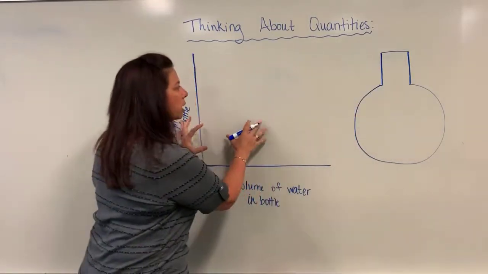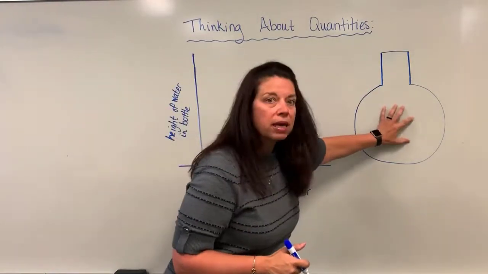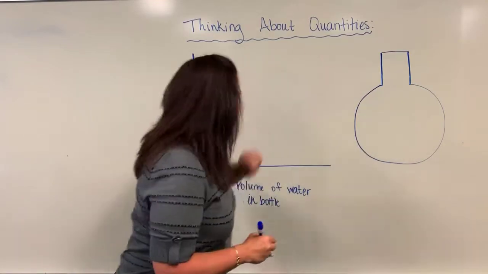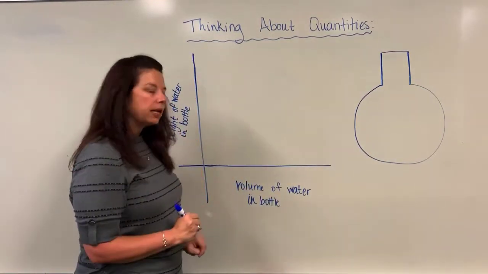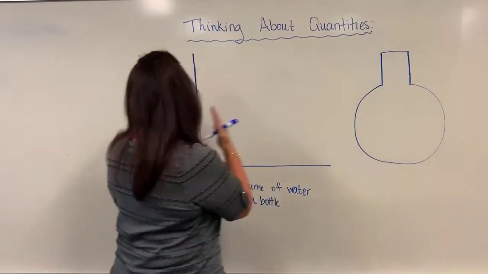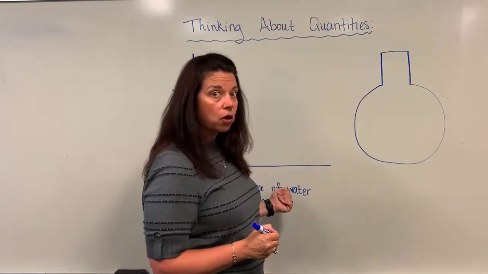Now what I'm going to do is try to graph a sketch that would mimic this scenario of the bottle filling with water. And I'm going to track 2 different quantities again: the volume of the water, so the amount of water in this bottle, as well as the accompanying height of that water in the bottle relative to that volume.